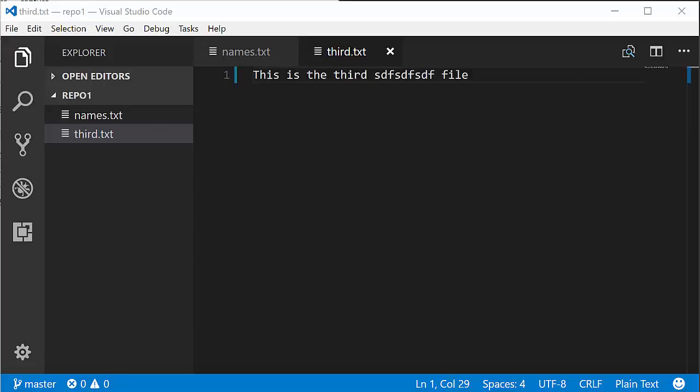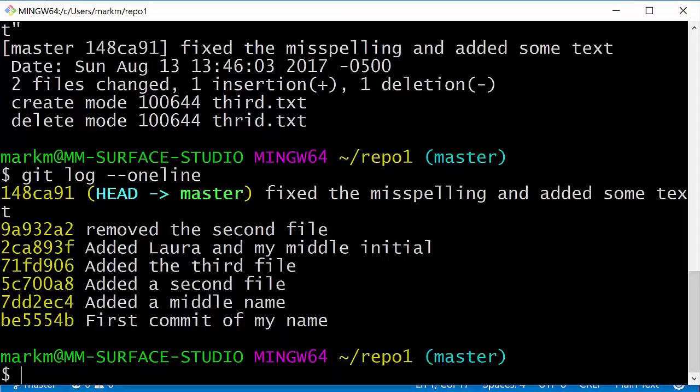Okay, so I'm going to go to the file here and I'm just going to add a word and I'm going to delete another word. Okay, I'm going to save that, and now I'm going to commit. Okay, remember I have to add the changes to the staging area first.